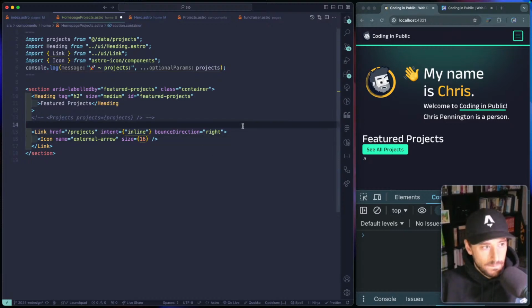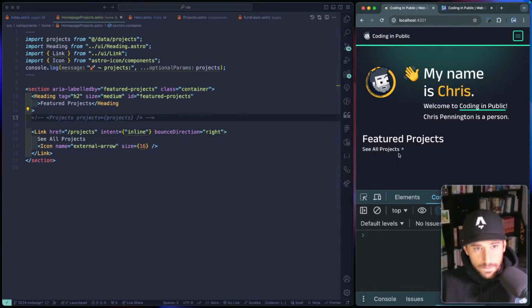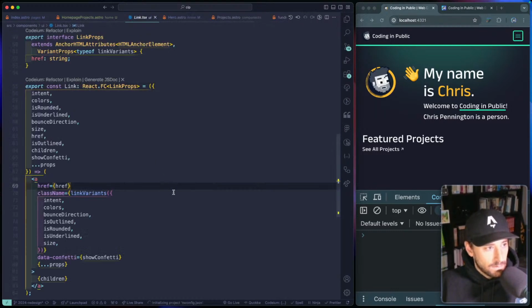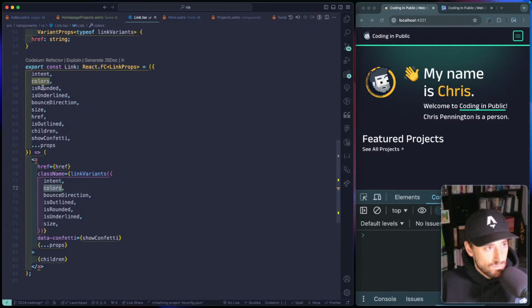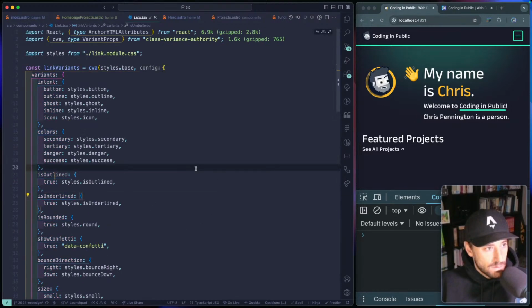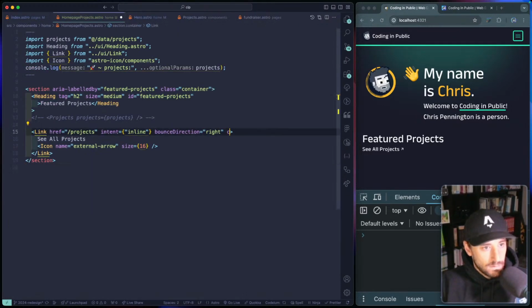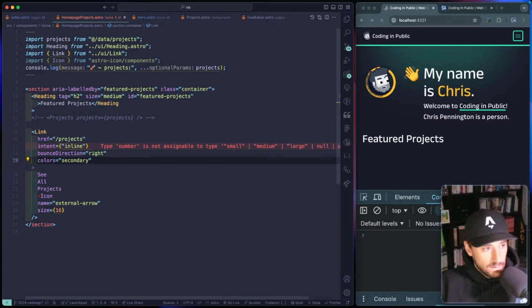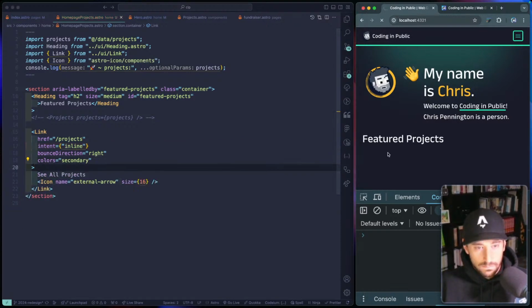All right, there we go. Only change would be, do I have this set up to receive colors? Colors, I do. I'm not sure why I have colors and color, but sometimes your past self was dumb.